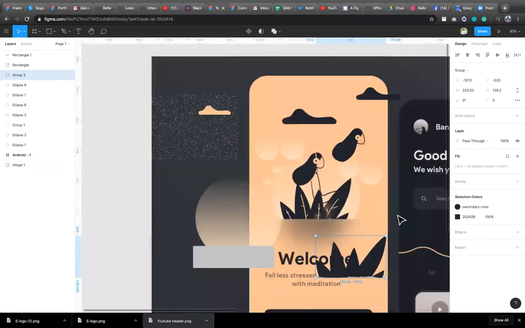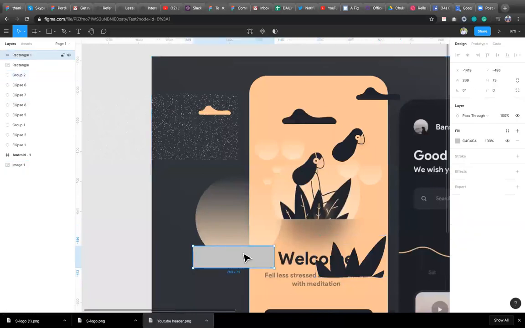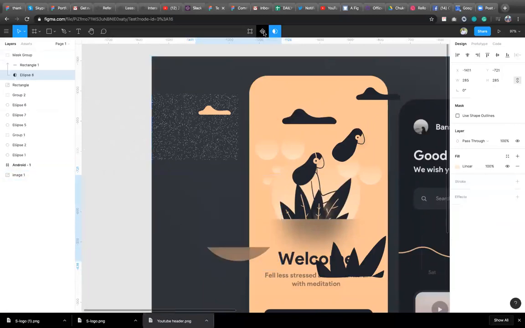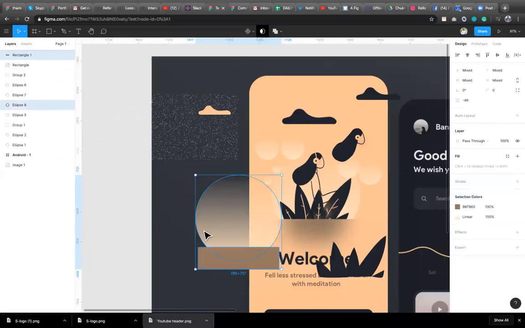So there's something that's looking like a shadow. So I'll create something like this. Select boots and mask. Now this should be at the back.